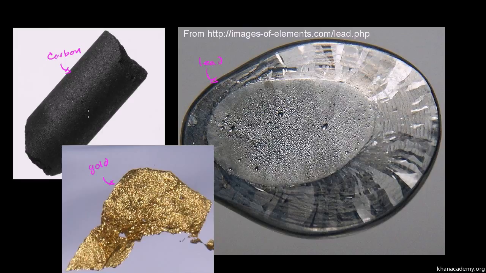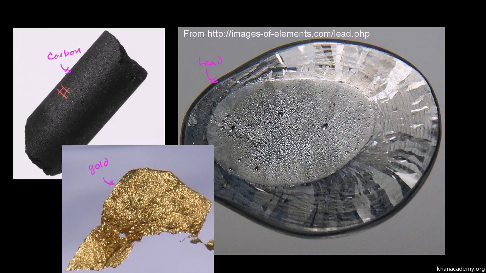So these are things that humanity has observed for thousands of years. But it leads to a natural question that used to be a philosophical question, but now we can answer it a little bit better. And that question is, if you keep breaking down this carbon into smaller and smaller chunks, is there some smallest chunk, some smallest unit of this substance, that still has the properties of carbon? And if you were to somehow break that down even further, somehow you would lose the properties of the carbon. And the answer is there is.